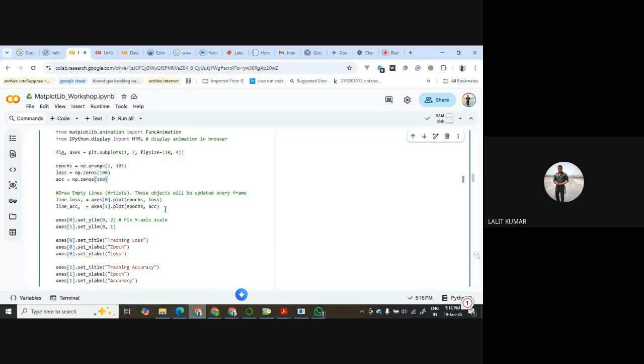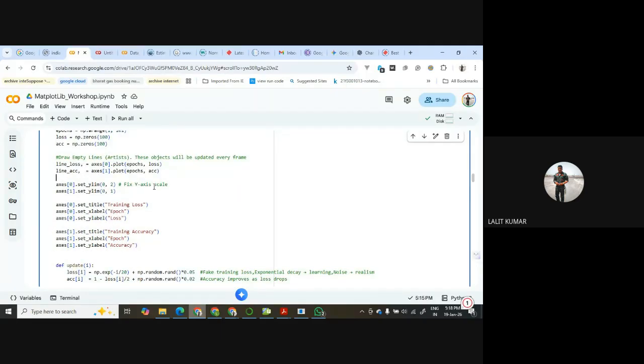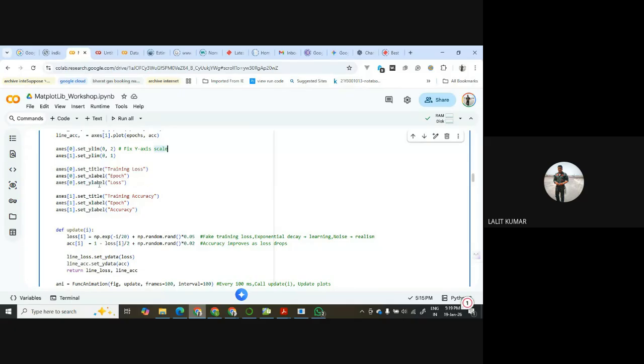So if you plot it here, if you call plt.show, nothing will be visible. Your axes will be there. I am giving the Y limit. So this is one thing new which you can learn. Yesterday, somebody had asked me also, I think Mr. Umapati ji, how we can fix the x-axis and y-axis. So the command is set_ylim and set_xlim, and you can give the numbers up to which you want to see. Okay. So here for axis 0, I'm limiting my y-axis from 0 to 2. For axis 1, y limit 0 to 1. I'm giving the title, and the x label, y label for both.